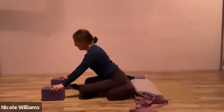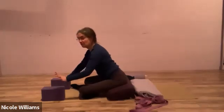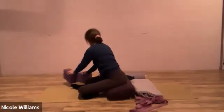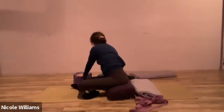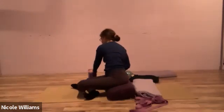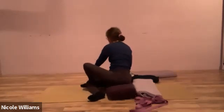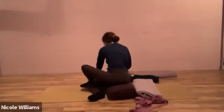Now we'll come back to sleeping pigeon with the right hip focus. You might lean. Actually, wait, not quite yet. We're not quite there. Walk our blocks over to the right side. I almost forgot. Just about there. Okay, walk our blocks over to the right. You can take your left leg, cross it over, you keep it in front, and come into that twist. All right, almost got caught.